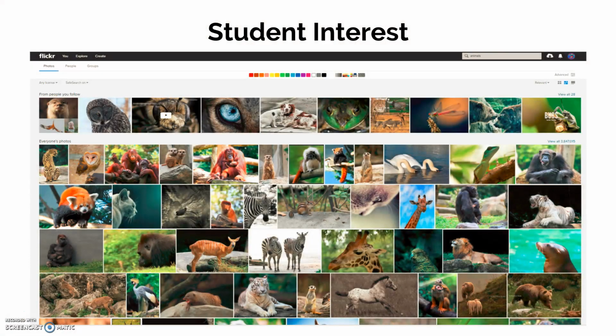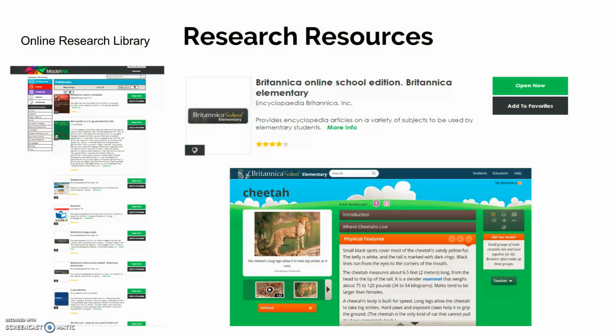From the beginning, students were actively engaged in this lesson because they could choose any animal that they were interested in learning about. While students were choosing their topics, I used Flickr to gather images of animals and projected them on the large screen. These provided students with visuals of the many different animals our world has to offer. The majority of my students are second language learners and students with specific learning disabilities, so visuals are necessary to include whenever possible. Throughout the research process, students used a variety of online research tools.